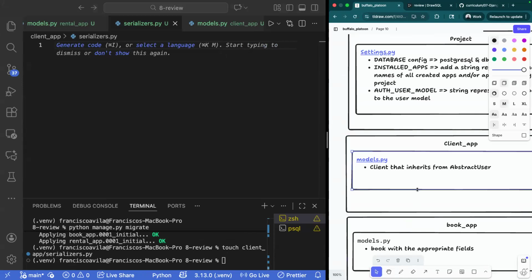So let me go ahead and close this up a little bit. All right, doesn't look like it's going to let me close it up any more than what we have there.